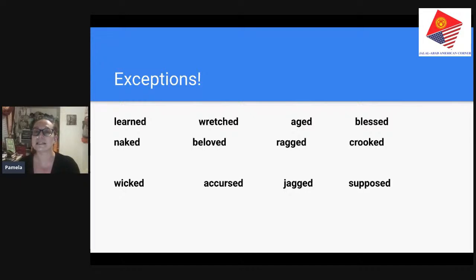We also have blessed. That's another one, can be a verb, but if you see it, a blessed day, a blessed event, then you use that extra syllable. Aged can be that way too. Ragged, crooked. So when it's an adjective, then you add the ed, even if it has those other letters. I have to be honest, though, these are more rare, except for maybe naked and crooked, which are more common, but the rest of them are pretty rare. You won't come across them very much, but just be aware adjectives do take that extra ed syllable.